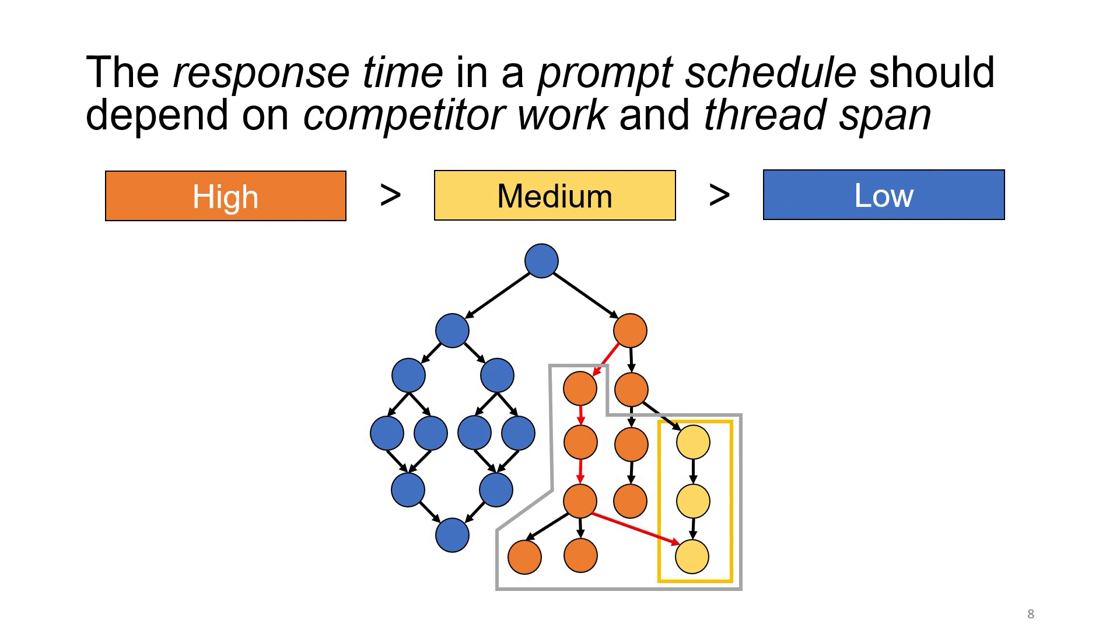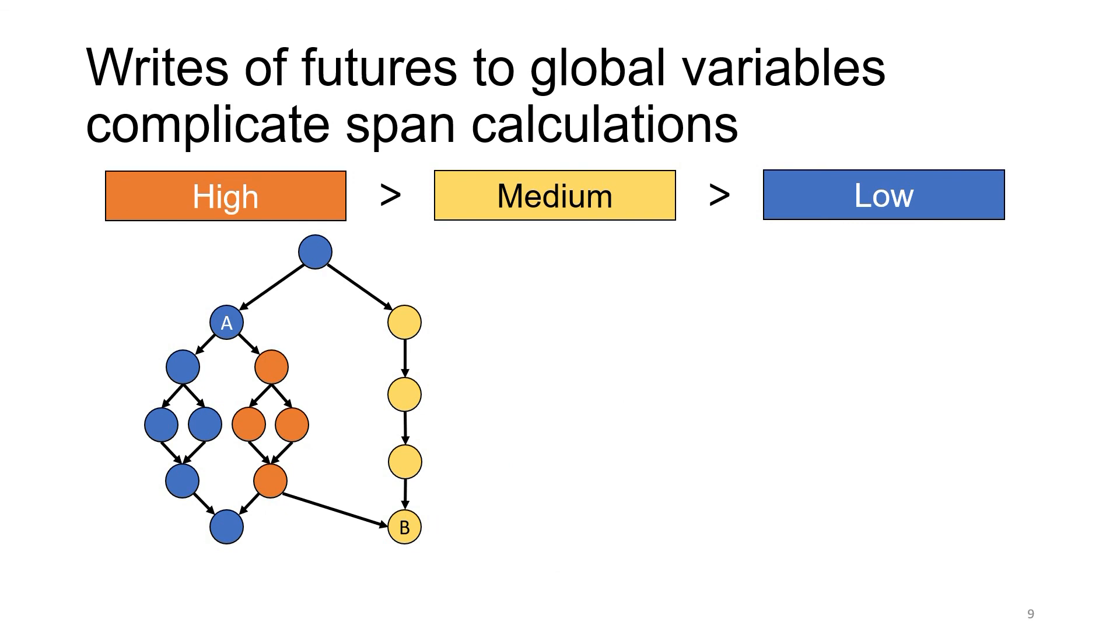Now I'll show how this model changes when future handles can be shared through state. Consider this DAG, in which the medium-priority thread depends on this high-priority thread, and suppose we want to bound the response time of the medium-priority thread. The competitor work is just what's outlined in gray here. Even though the blue nodes may happen in parallel with the medium-priority thread, because they're at a lower priority, they shouldn't interfere with the execution of the medium-priority thread. But one of the blue nodes appears to be on the critical path of a medium-priority thread, and so needs to be included in its span. This would be a problem, because having lower-priority nodes on the span constitutes a priority inversion and breaks our theory. We need a way to recover a notion of the thread span in order to be able to get bounds on the cost. Let's look closer though, at what it means to be on the critical path, and whether this node labeled A really is on the critical path of the medium thread. What I mean when I say this is that the last node of the medium thread, node B, may have to block waiting for A to finish. It turns out though, that this can't actually happen.